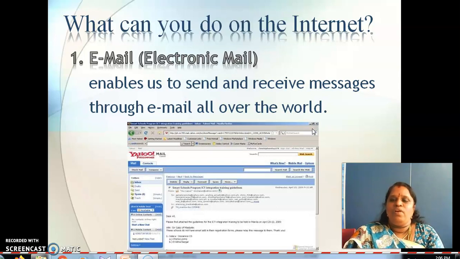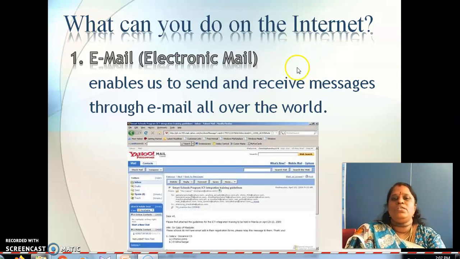Okay. If you want to send a happy birthday to your friend through email now, in advance, through WhatsApp and all, you are sending happy Christmas, happy Independence Day, happy New Year and all. Within a second it's going, right? Before, you used postal cards or greeting cards. It will take 4 to 5 days to reach your friends. So using your email enables us to send and receive messages all over the world. Throughout the world, within a second, you can send the information.